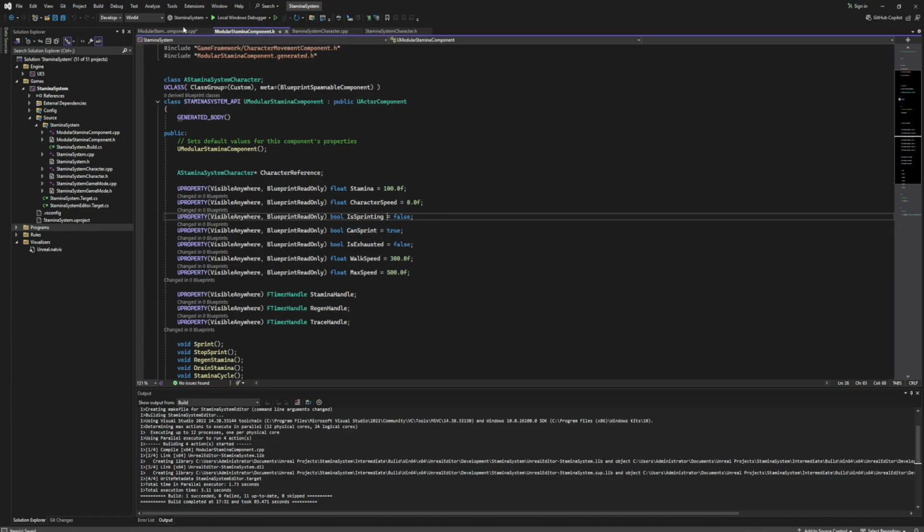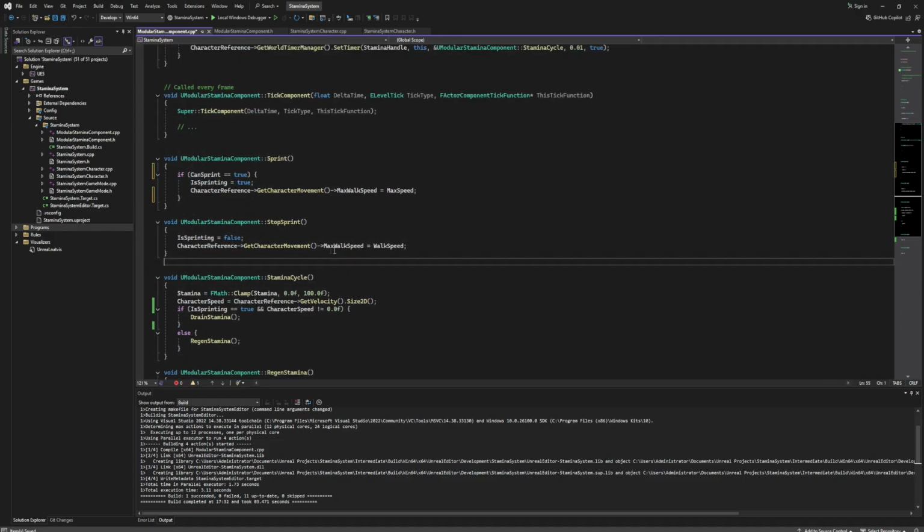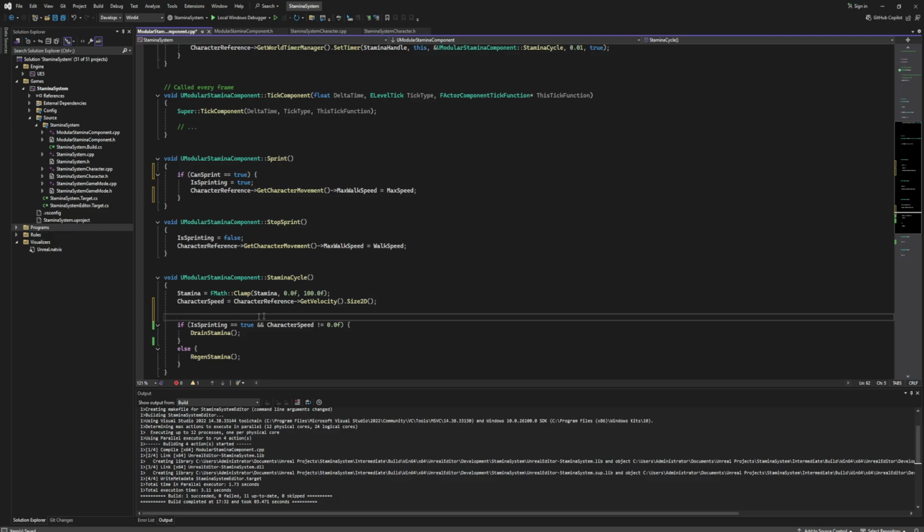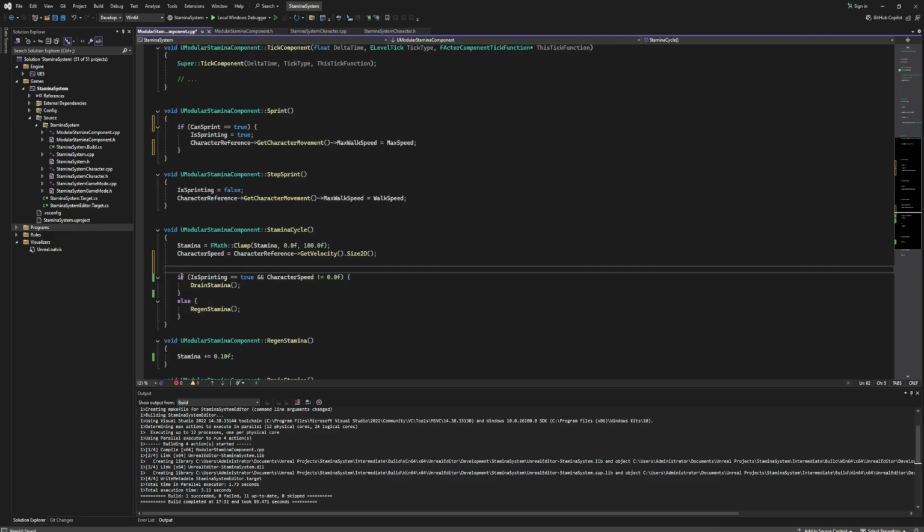So now we need to go to our stamina cycle function, and above this check, we need to make another check, and it will be if our stamina is equal to 0. So basically if we get to the point that our stamina is 0, we are going to convert this if statement into else if.